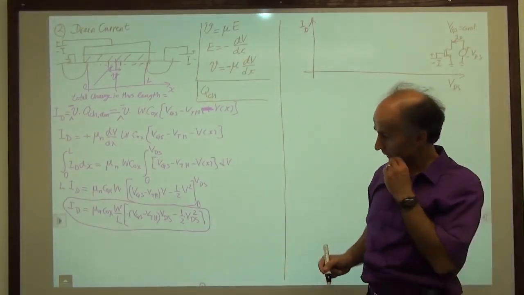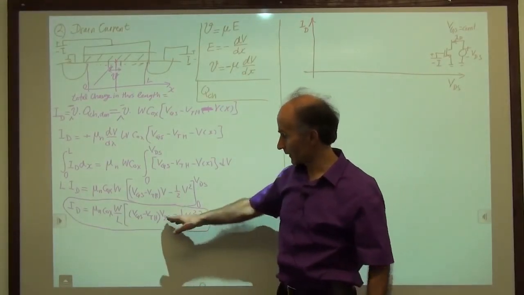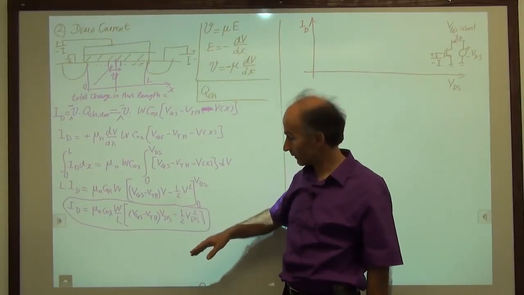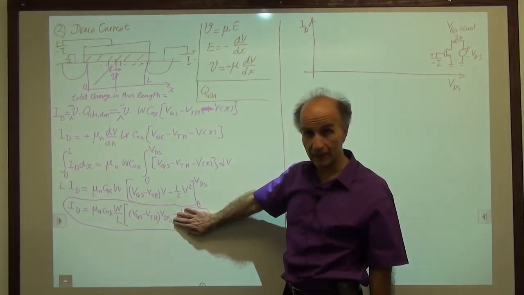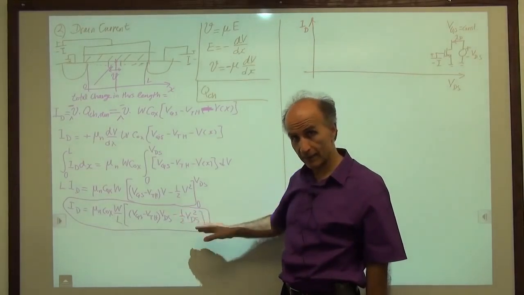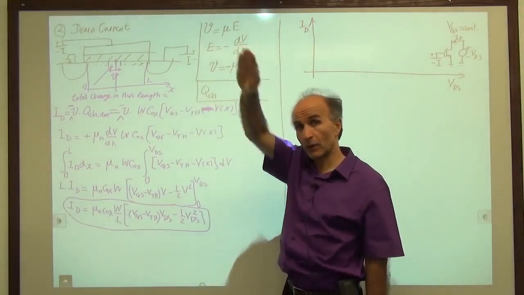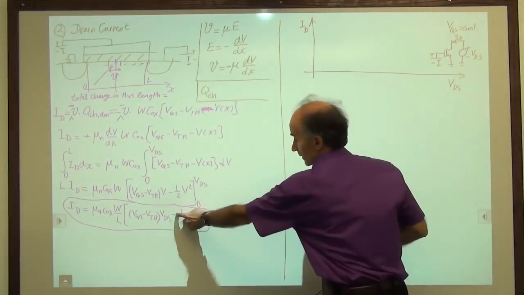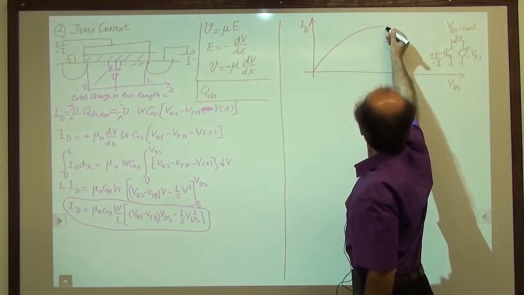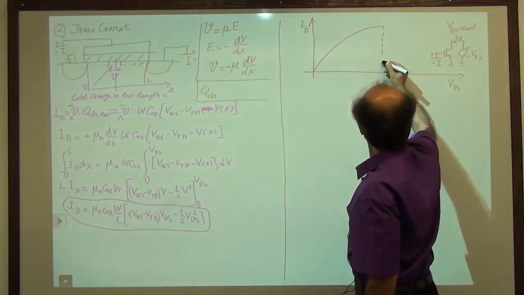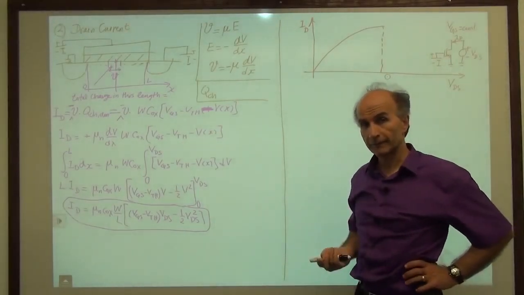So what type of behavior is this? Well, it's a parabola, right? It starts from 0 at VDS equals 0. Then as VDS goes up, first it goes up sort of linearly. If this term is very small, ID as a function of VDS is a straight line. But then eventually it sees the effect of this second order term, and it reaches a maximum, because this coefficient is negative and this coefficient is positive. So it goes up and reaches a maximum. Of course, after this, some other things may happen. We'll get there, but that's part of the parabola.